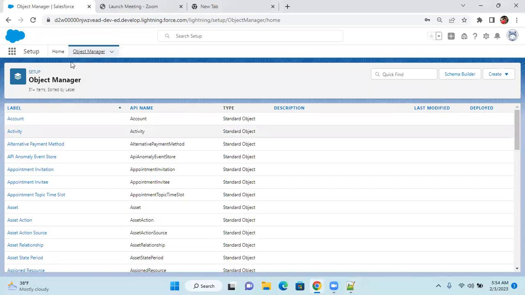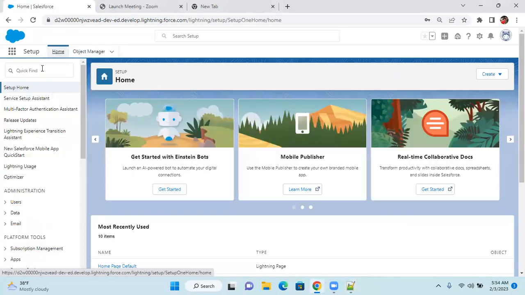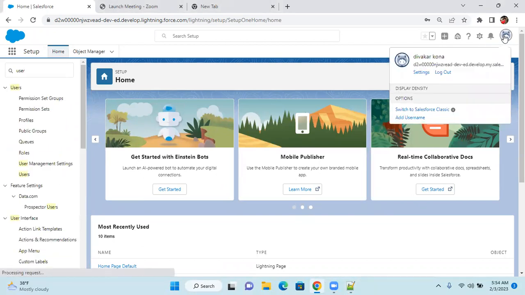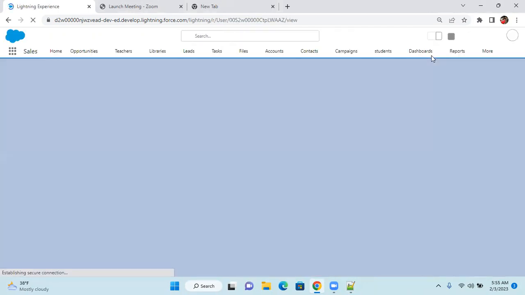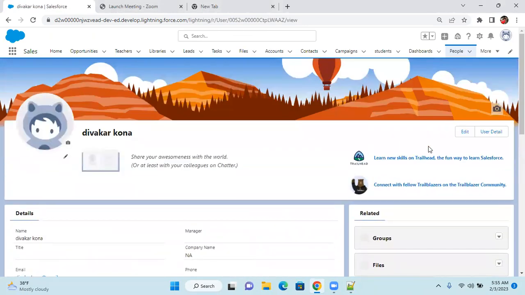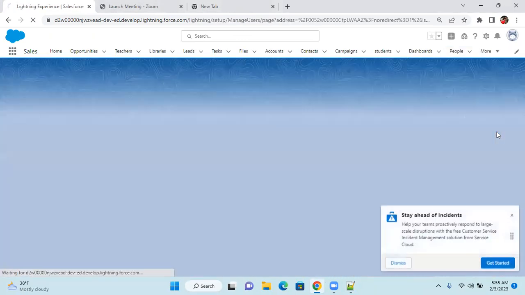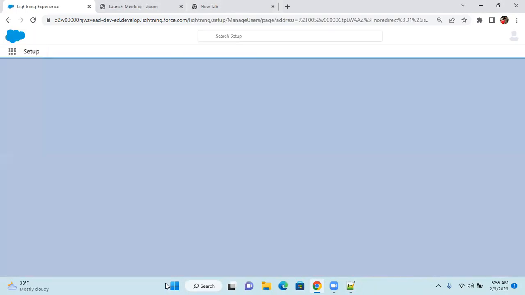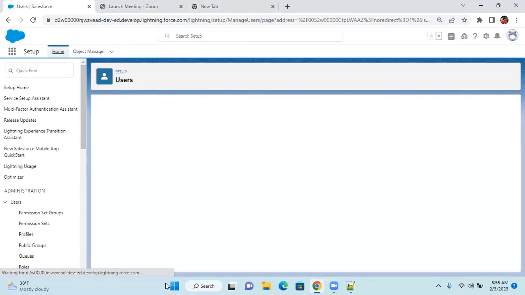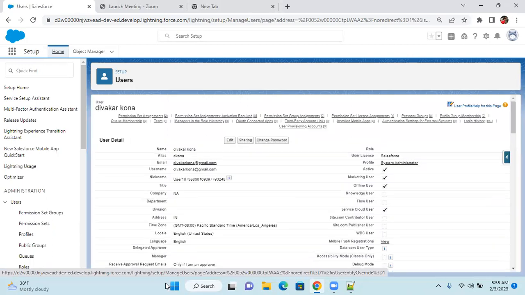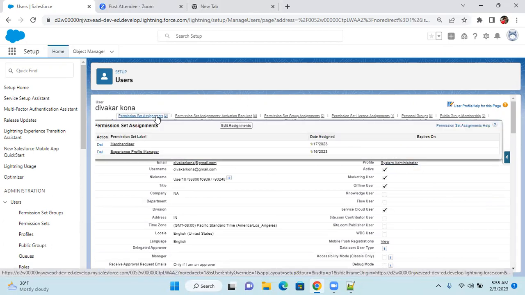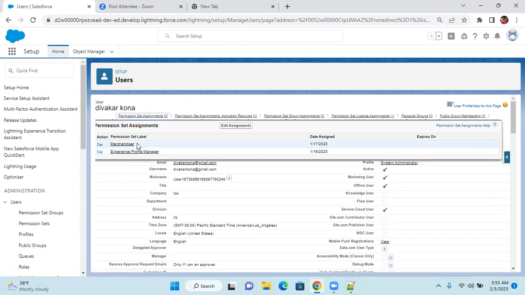That's again a question. So you have to go to user. Whichever user, let's suppose the logged in user is present here, I'll go here for this user. Once I go here, I go to user details. Here, if you see, there is a field called profile, in which you will have the complete permissions. You already know all permissions are present in this profile. Permission set is here, which you are assigned with. So here, these two permission sets.